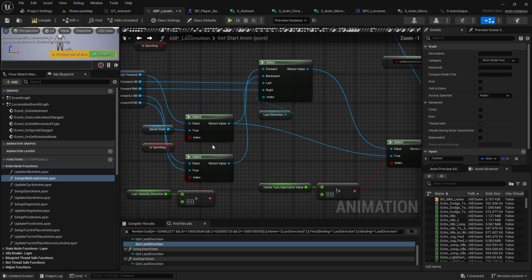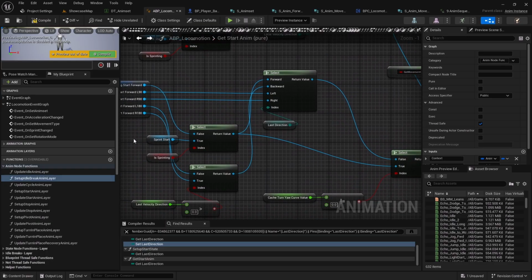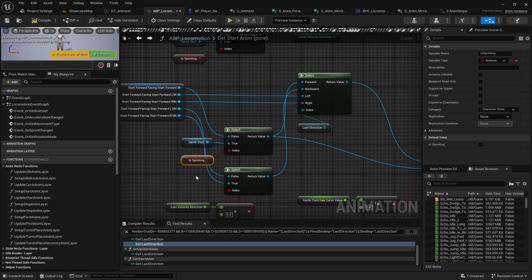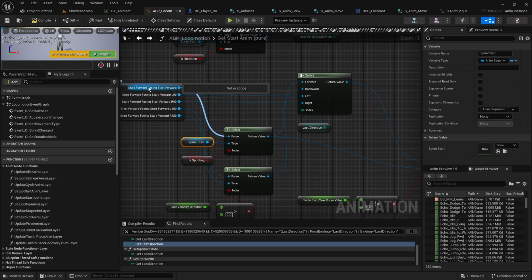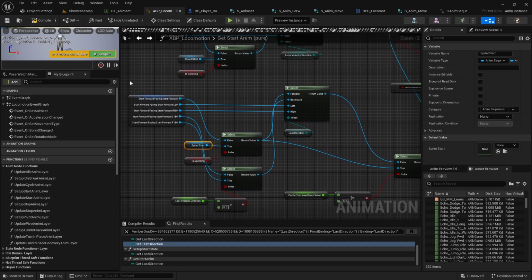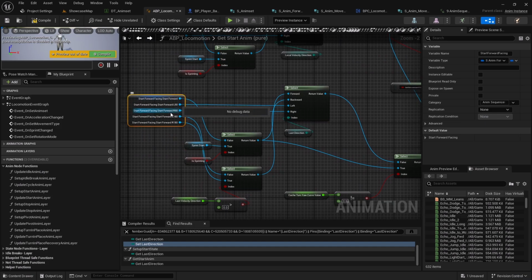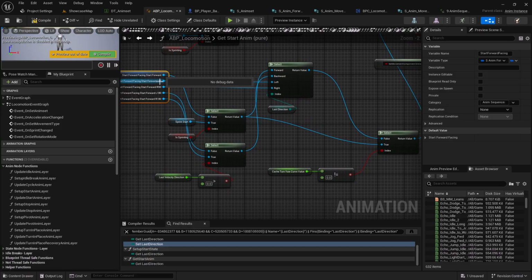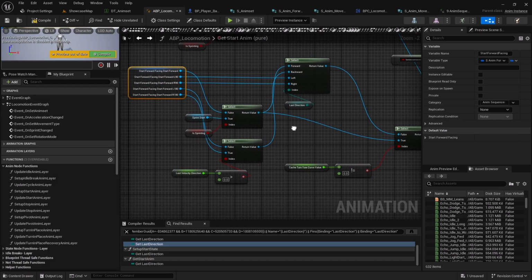So there is a set of conditions that has been applied. First, it will check whether we are sprinting. If we are sprinting, we are playing the sprint animation. We are not considering any sort of forward facing start animations. And if you are not sprinting, then we simply check whatever direction you have been facing. So if it is forward direction, then you are playing the forward animation. Else, based on the left or right, we play those animations based on the last captured direction.